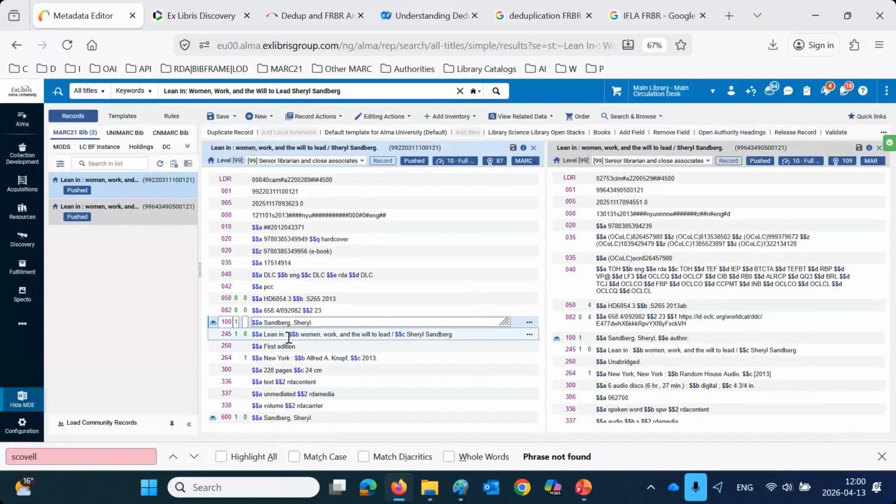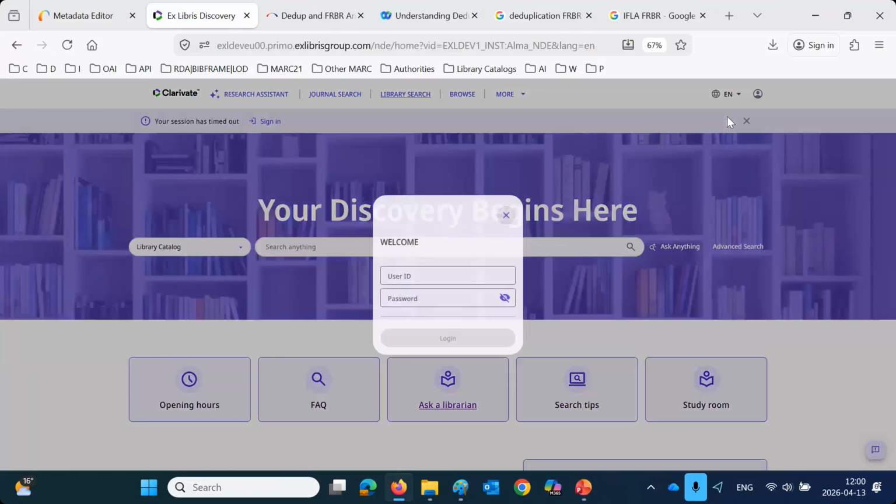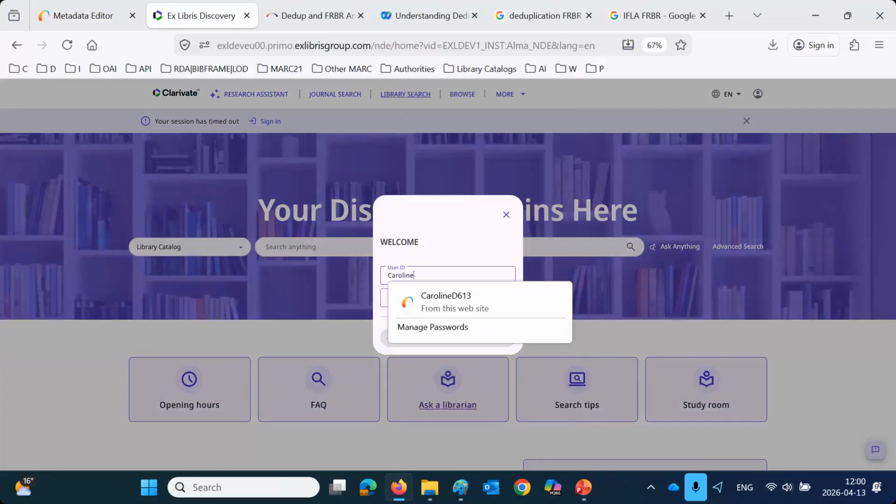So these are our two records. And if we come now into Primo and we do that same search, I'm using Primo VE NDE, and what I'm doing here applies also to Primo V, which is not NDE. I'm going to sign in, and it also works if we're not signed in. Let's sign in as Caroline DeVoe. And we are in.